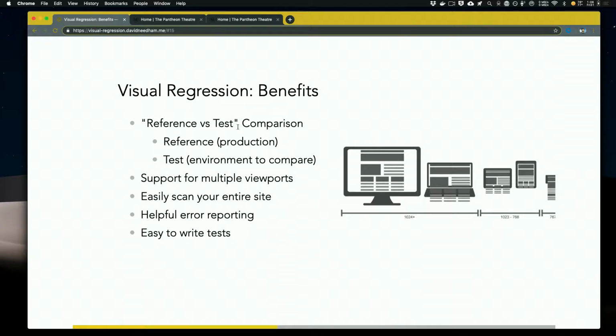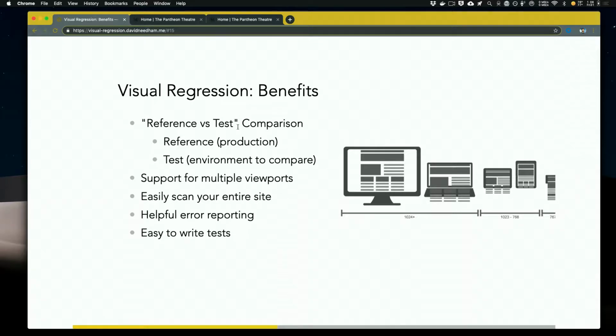Using BackstopJS, we are also able to support multiple viewports, so you're not strictly looking at the desktop version. You can enter as many viewports as you want to test any sort of resolutions that make sense. There are also scripts in place to scan your entire site, so there are spiders that you can get that will actually go through and grab the URLs for every page of your website and then generate a report so that you can run the test against every page.